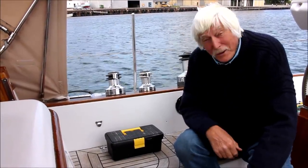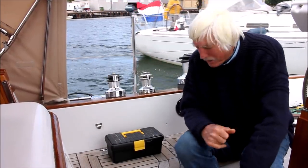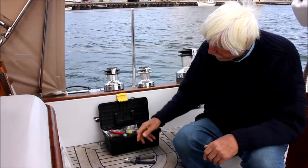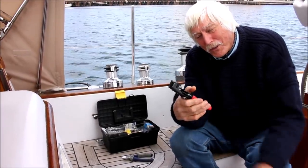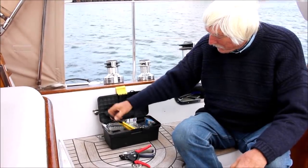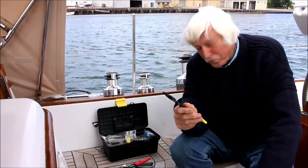Speak to most sailors and you'll find we're happy enough with big nuts, bolts, and big wrenches. But the tiny intricate electrical stuff tends to psych us out. So here's my electric box — I've got basically most of what I need in here. A pair of decent wire cutters. A wire stripper — this is a magnificent tool, didn't cost much money. You shove the wire in, go like that, and when it comes open again the coating shoots off the end and you've got a lovely clean core ready to work with. Beautiful tool. I've got a real el cheapo crimper here — I don't think much of this, it's a piece of junk really. I should buy myself a better one. Very often I'm guilty and I crimp with a small mole grip.